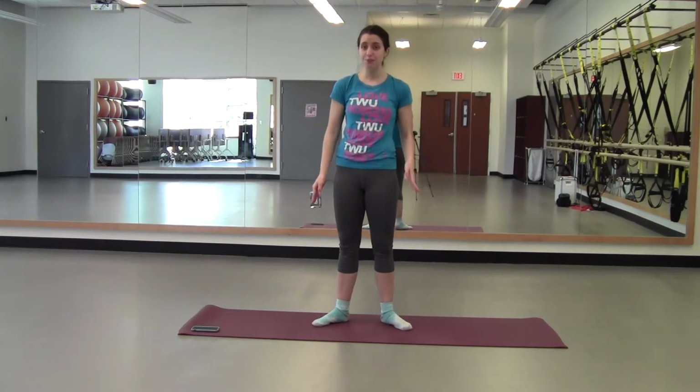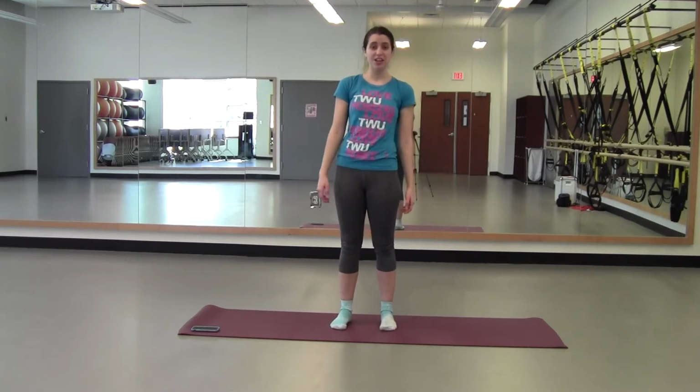Shoes are optional. If you like to have shoes on your feet for extra support if you're doing standing work, that's great. But if you prefer to be barefoot or just have socks on, that's also appropriate for this type of workout, especially when we get down to the mat. So we're gonna warm up just a tiny bit and then really get right into it. Warm up as we go because we've got a lot to cover. We'll start slow, we'll build up.